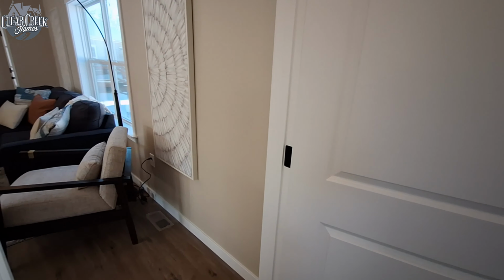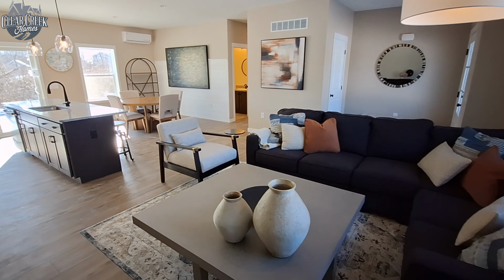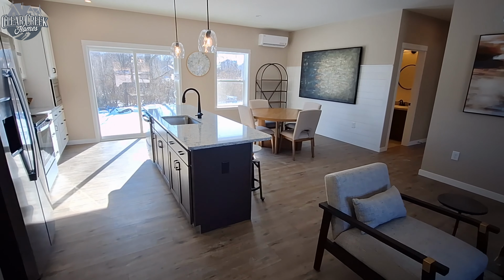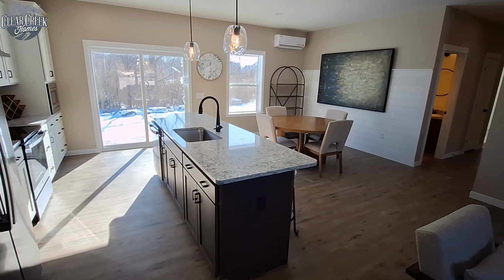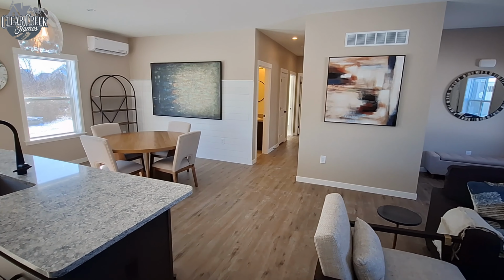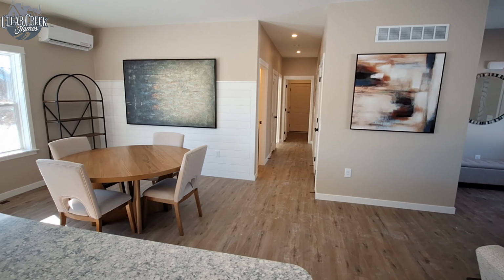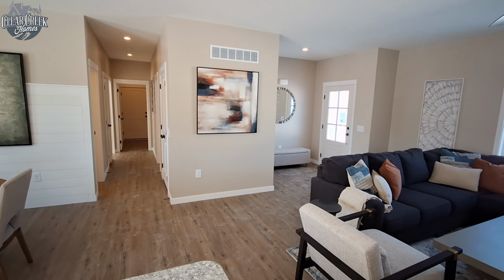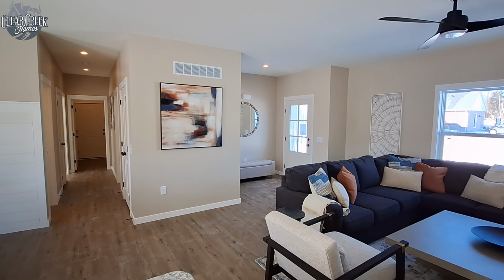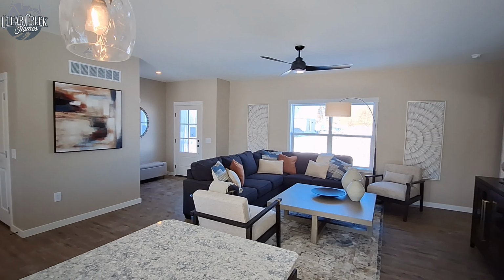So this is the LeGrand by Ritz Craft Homes. It is a modular. Now I know Ritz Craft can modify a lot of their homes. They can do a lot of customization. They were telling me the version that they filmed at the home show of this, which is a different model, but real similar to this one. You can make it a full two-story by adding what they call two more boxes on top of this. Yeah, you would have a very large home.